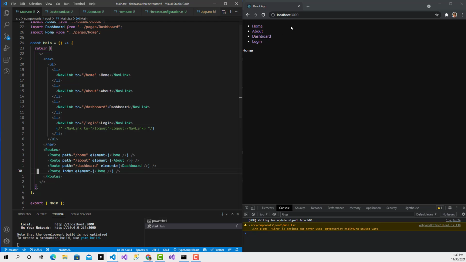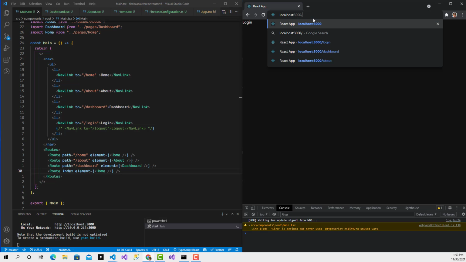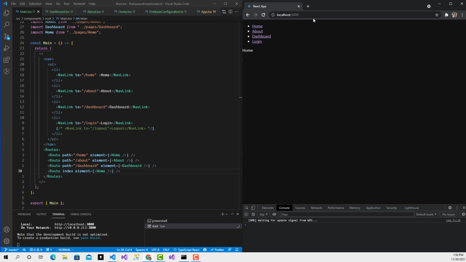In other words, over here, if we click on home, then it's /home, hence it takes us to home. Same thing for about, dashboard, and login. But if there's a path which doesn't match, and in this case it's just a /, then we specify an index route over here so that the home component gets loaded.